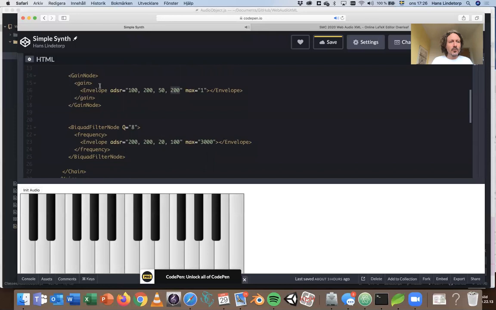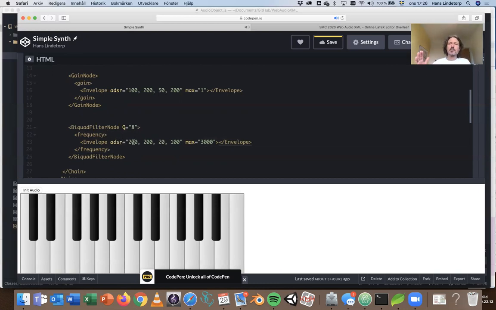The signal also runs through a biquad filter node, and because I don't set the type, it will default to low pass. The frequency is a parameter of the biquad filter node and can have its own envelope. So this is how it could look, controlling the frequency with ADSR: attack, decay, sustain, release.